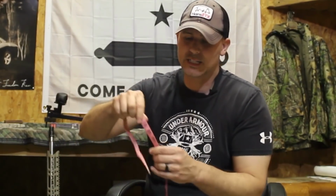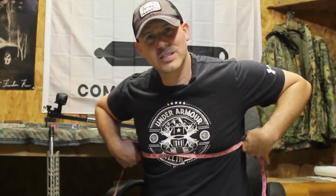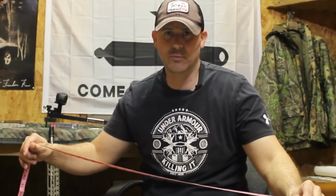So I had to get back up to the truck at the edge of the woods, drag him out with a big long rope. And I didn't have access to a scale. I was in a place where I couldn't get a scale. I couldn't get a front end loader to weigh him up. I always keep this rope or this tape in my rig bag. And if any of you have ever heard of the Heart Girth chart, where you can measure a hog around his front chest area, around his back, and get a pretty good estimate of his weight. I like to do that when I don't have access to a scale like I normally would.